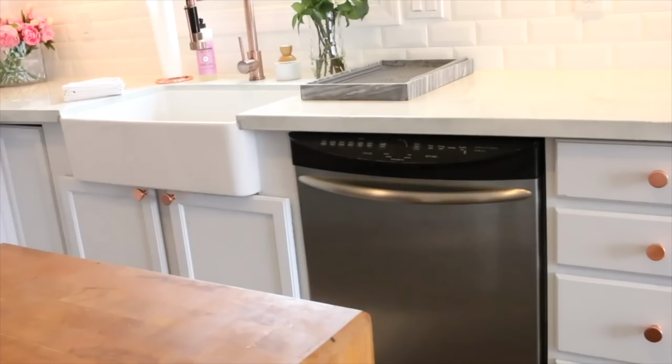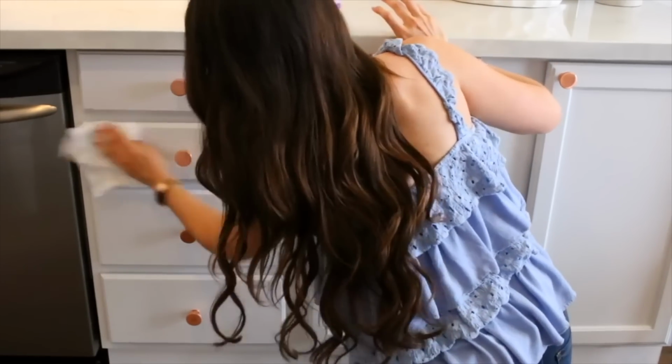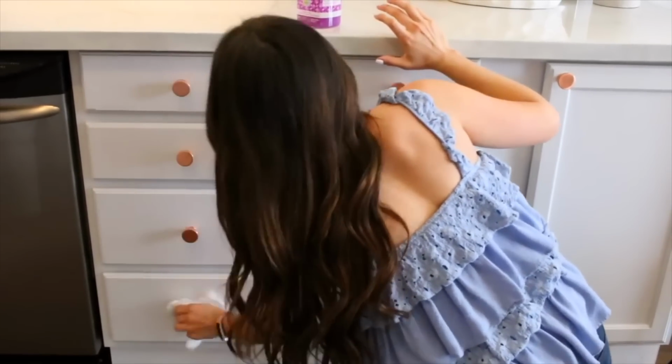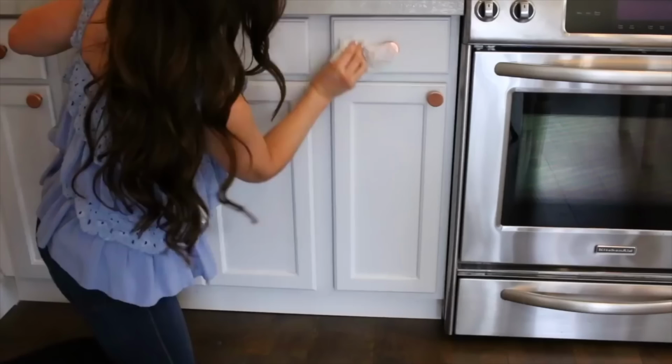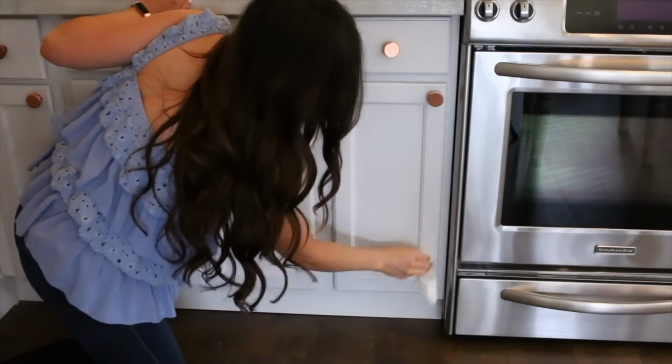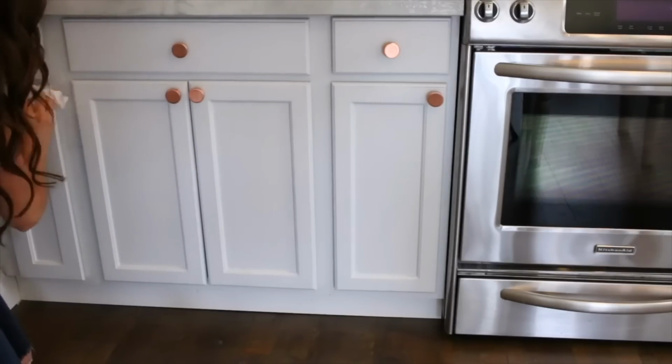And then I'm going to go in with the antibacterial spray again, and I'm using this on all of the faces of the cabinets. I feel like you really don't realize how dirty these get until you're just up close and personal. And I'm just wiping away all of the fingerprints and all of the dust that settles in the bottom, so they are just shiny and new and really clean.